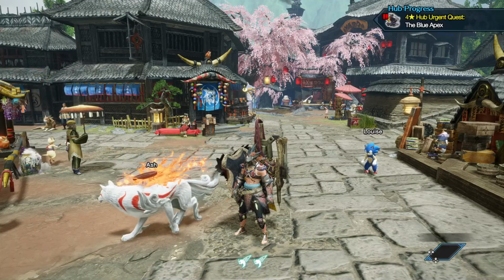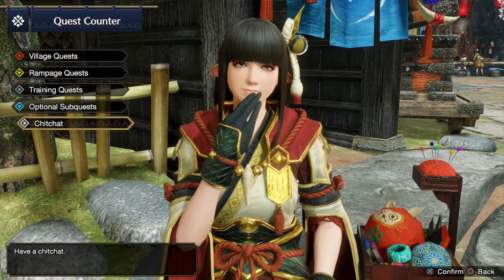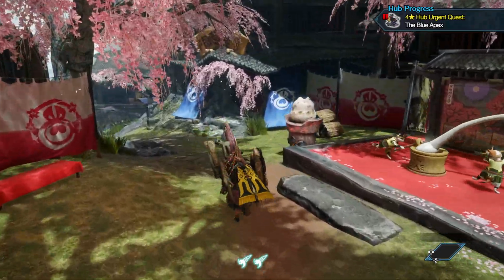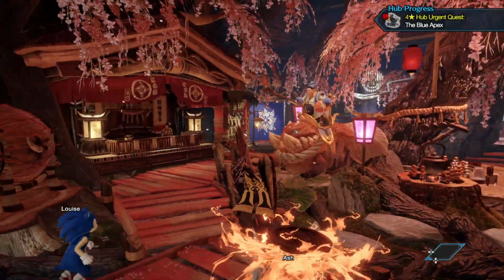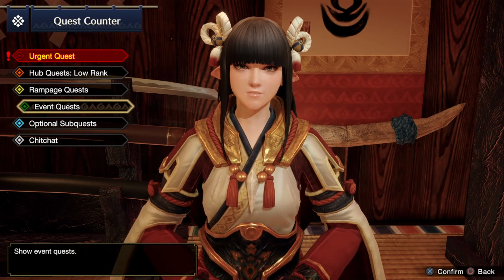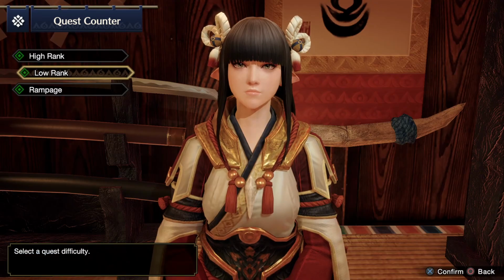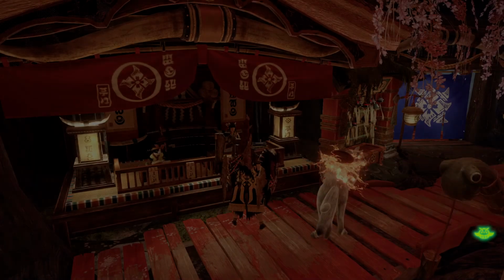There might be some event quests for us to do shortly. I believe the game is set to update, though you're not going to see that. This episode is coming out way after I record it. A special quest has been added. These are the available quests. So these are the only available low rank quests, but I kind of expect to get more low rank event quests soon.